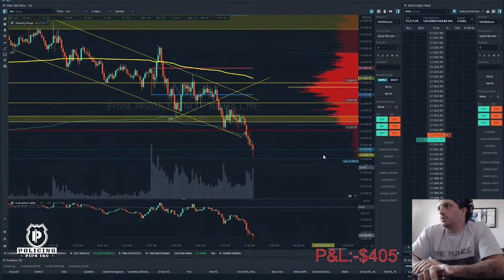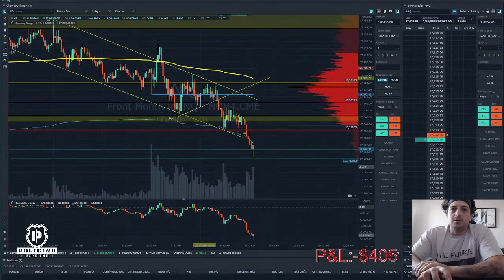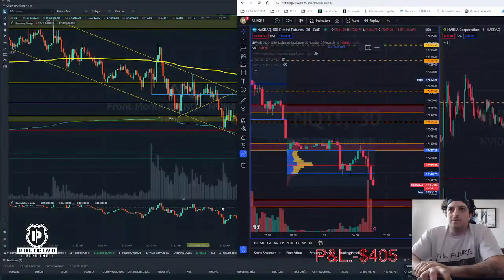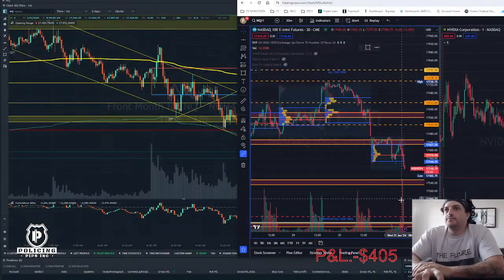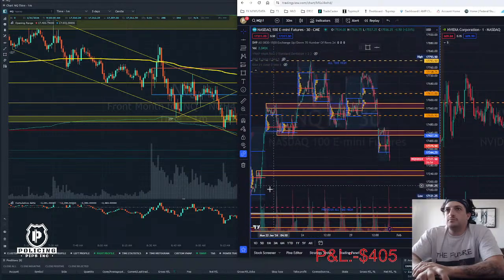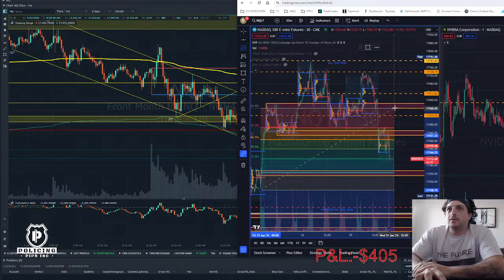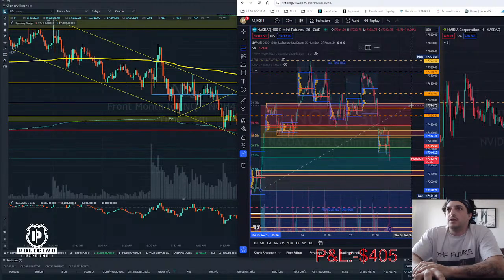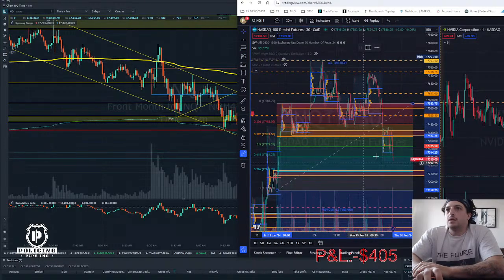So maybe some people are just looking to go long at a certain fib number or something like that. We talked about that fib earlier from that run up. Right, from here to here, we were looking at that fib as being the 30. We're down to like the 61. Right down to the 61.8. So maybe people are taking the buy off of the 61.8 there, but really, I don't know, just profit taking or something, because there's no resistance here at all.